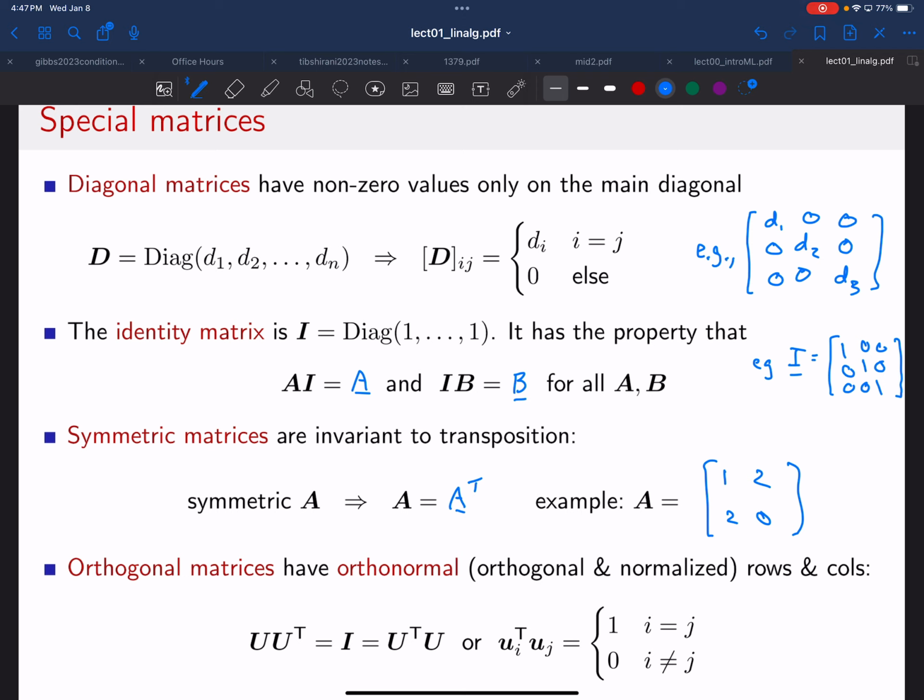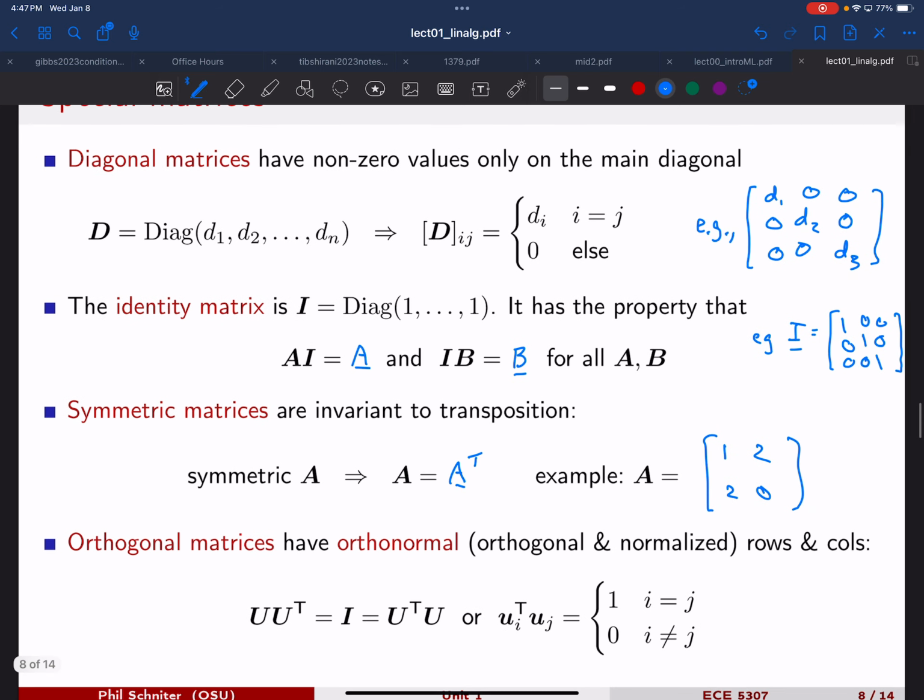Nothing happens. So A is equal to A transpose. Okay. So then we have another important kind of matrix called an orthogonal matrix. An orthogonal matrix is a matrix which has orthonormal rows and columns. What is orthonormal? It's where the rows are orthogonal to each other, meaning right angles to each other. And we also have a case where each of the rows and columns are normalized in a certain way. We haven't talked about the norm yet, but it's going to be that they're normalized so that the Euclidean norm is 1.